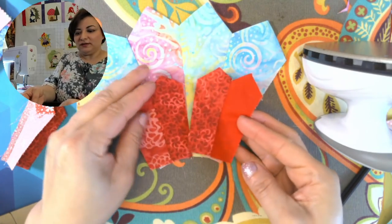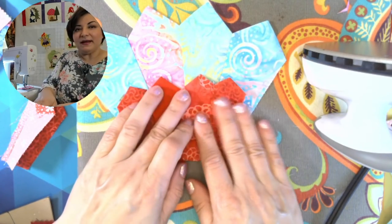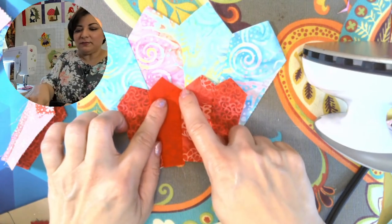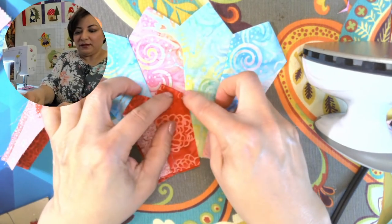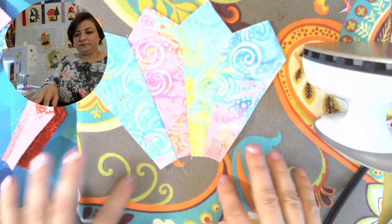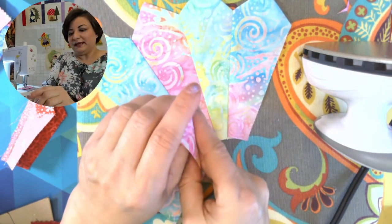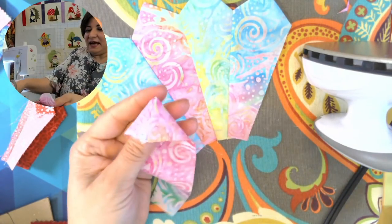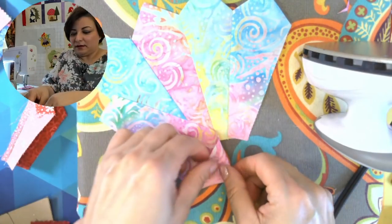So the next thing you're doing, whether you're sewing a little Dresden blade or a big Dresden blade, is you're gonna match up those sides. And this is a 9 degree, so this one requires 40. And you're matching it up here at the top. You're putting those down and you're sewing them a quarter inch away from the seam and you're pressing those to the side, okay? So I'm gonna add one more blade to this grouping and make it a group of five, because five is exactly 1/4 of a circle.